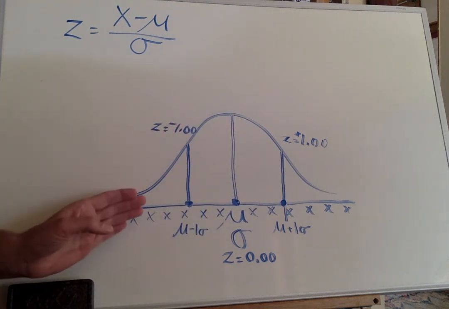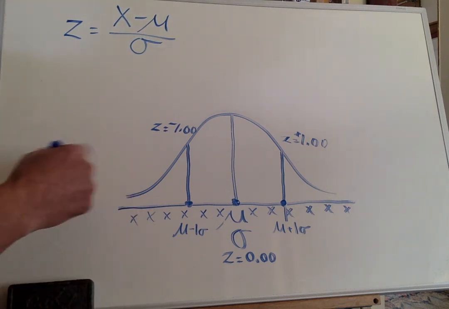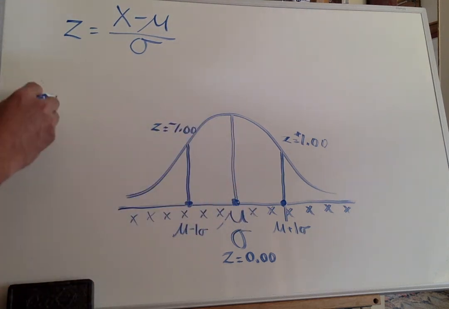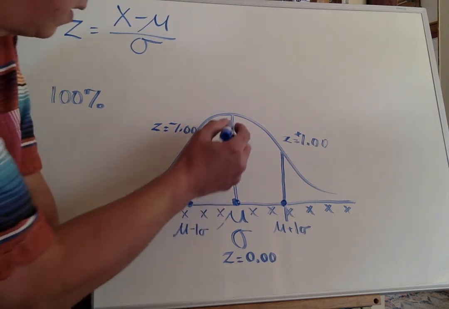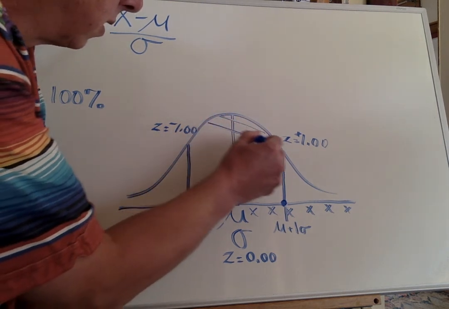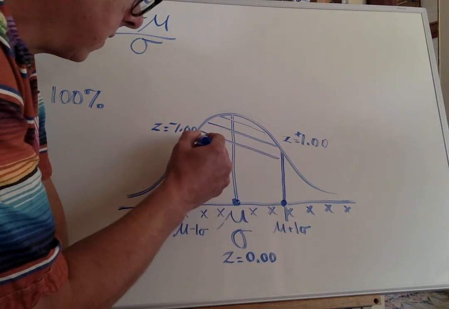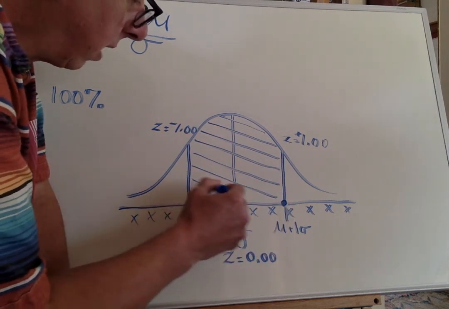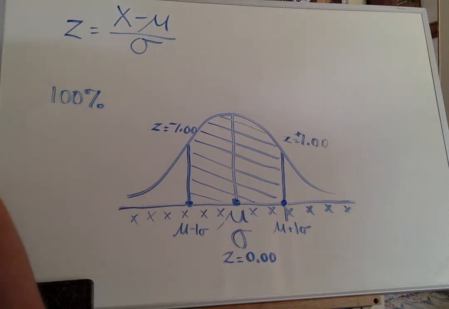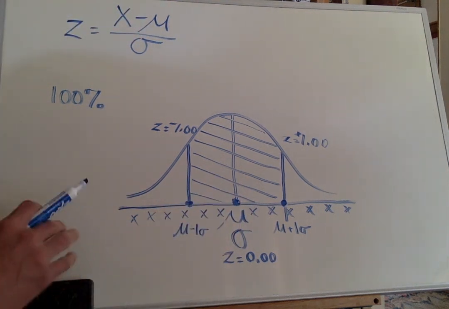if we consider the area under the curve, if it's the entire curve, we'll talk about 100% of the area, right? 100% is the entire curve. What I would like you to do is to think about what the area underneath the curve would be, and that is just by visual inspection here, okay?